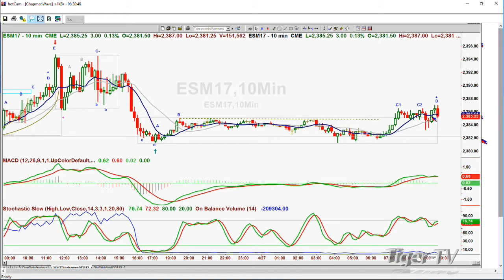And at this particular point, we've got to watch it really closely because I'd say above 2388, 2387 to 2388, you will automatically want to go to the high bar of 2390.25, the high bar of 1540. That would be 20 to 4 yesterday, just before the close, as it was pulling back. And if there's a break below 2383, it could test the low of 2381.50. Okay, that's the 10-minute chart.